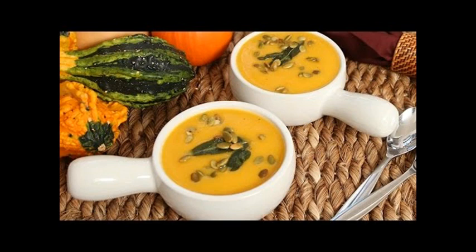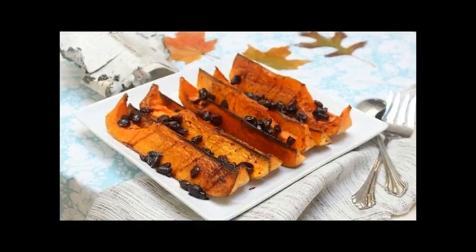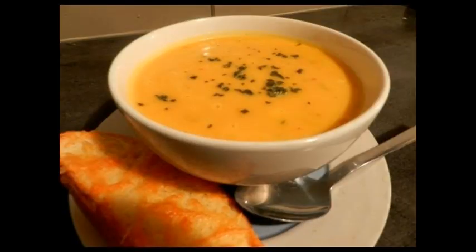Skincare. Beta-carotene has received a great deal of attention for its potential to block the harmful effects of UV radiation. For anyone who spends a lot of time in the sun, or simply can't resist lying down in a tanning bed from time to time, increasing your beta-carotene intake can protect you from sun-related aging symptoms, such as wrinkles and blemishes.